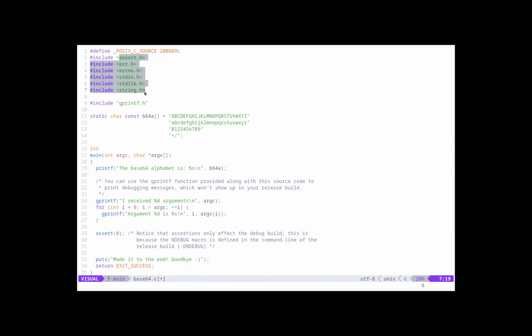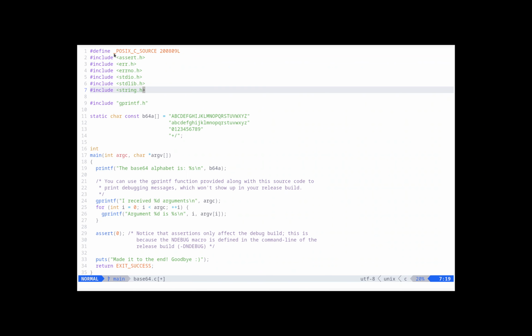In all of these system header files for the C standard library, there are additional features on top of the C standard library that were added by POSIX. In order to access those, you have to have the appropriate POSIX source feature test macro defined before including those files. Inside each of those files, there's a preprocessor condition based on this macro's value, and depending on whether it is set or what value it has, it will determine whether that particular function or object is exposed through that header file.